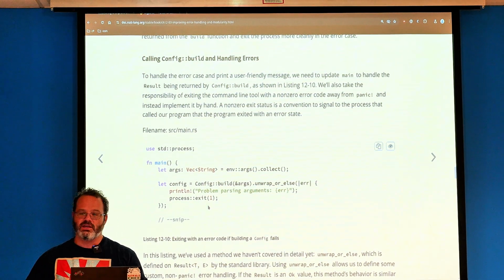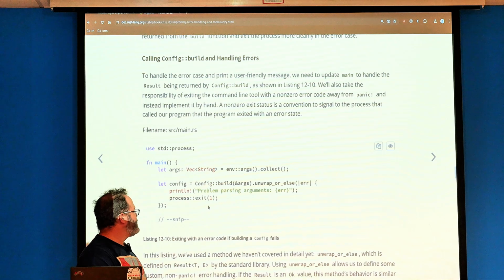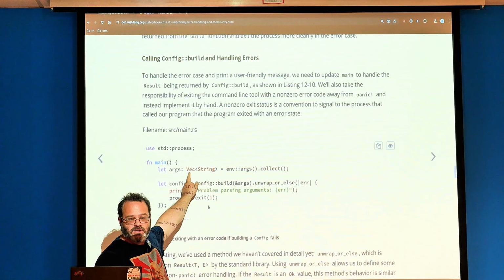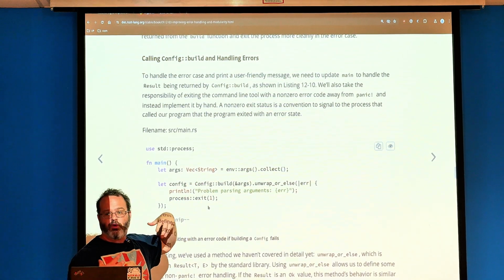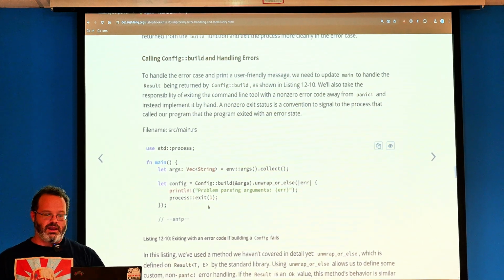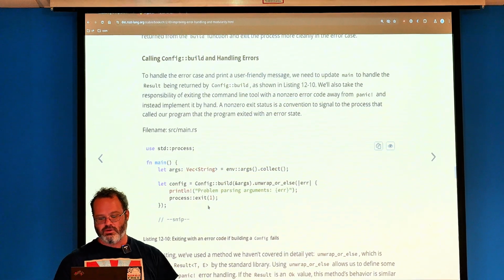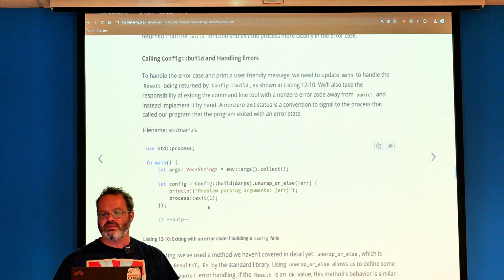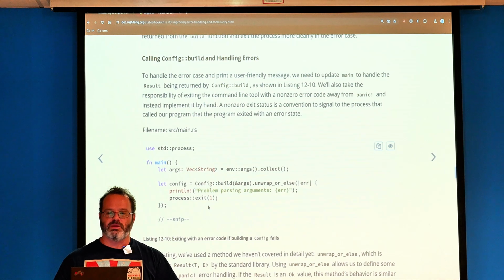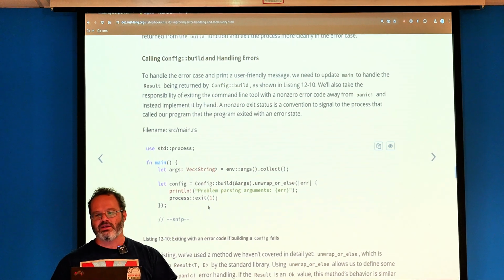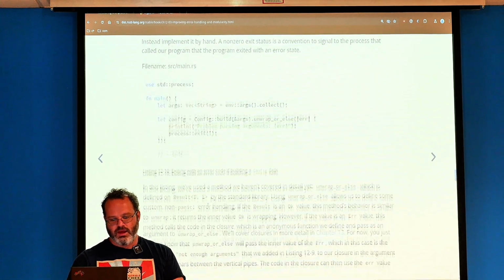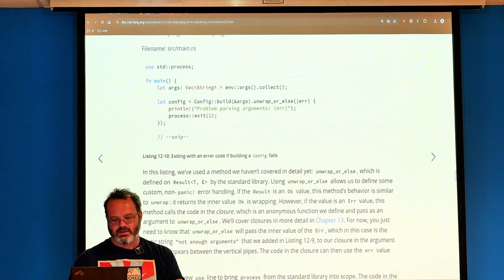Now, here's the thing about the question mark in Rust, though. The question mark in Rust doesn't work on main, because main doesn't return a result. So it has no one else that you can bubble up to. So in main, you have to handle the error. And how do you handle the error? You do this. You can say something like this, unwrap or else. Now I'm saying effectively the buck stops here, I can panic. Main is the one function where people will argue it's OK to panic, because there's nothing left to do. If you can't handle the error by the time it gets to main, it's time to call it quits. And that's what we do. We panic, we print the line, and we exit.